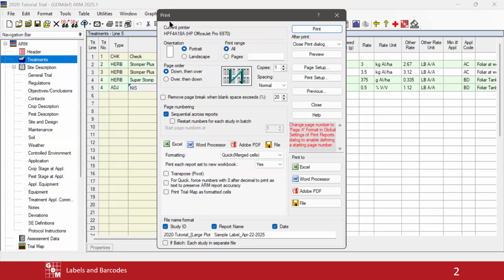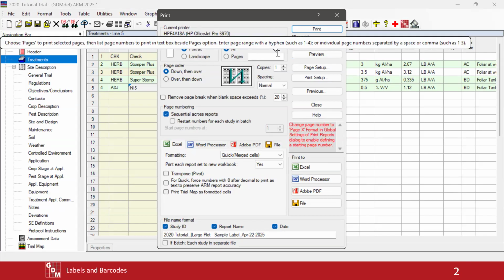While we're here on the print dialog, if you're setting up, you want to make sure to load in your label sheet itself. One trick when you're first doing this is to send it to just a regular sheet of paper to make sure you have everything set up correctly. First time working with the labels, it's kind of handy to do that, so you don't waste any real labels.